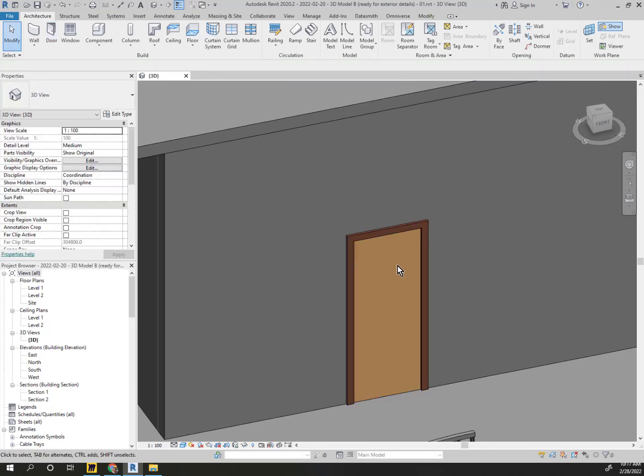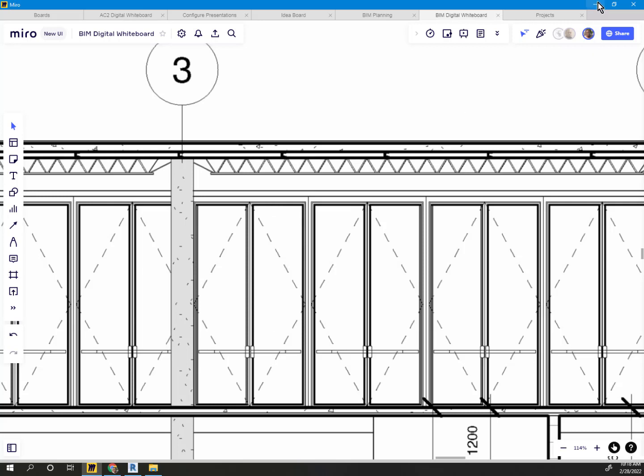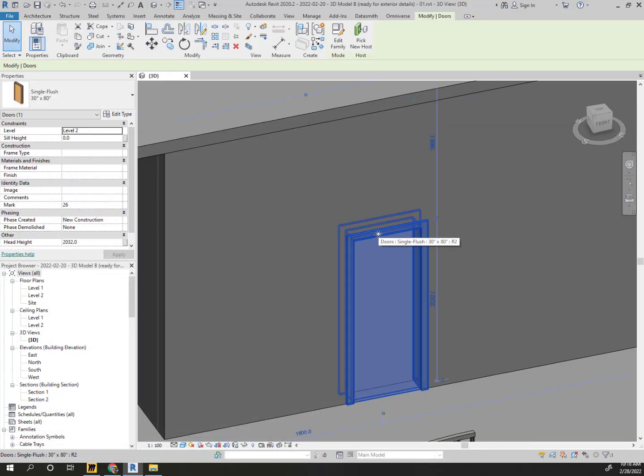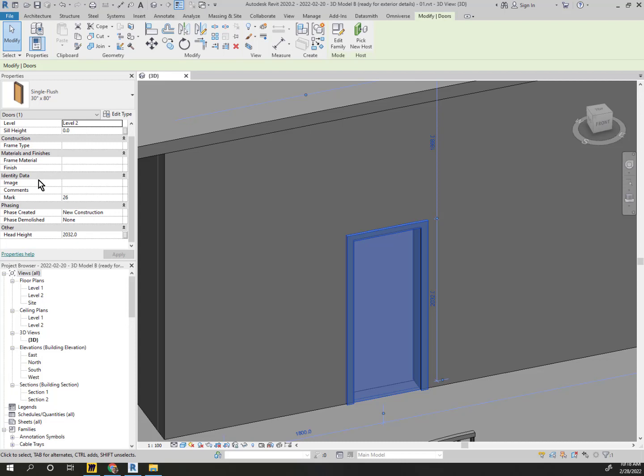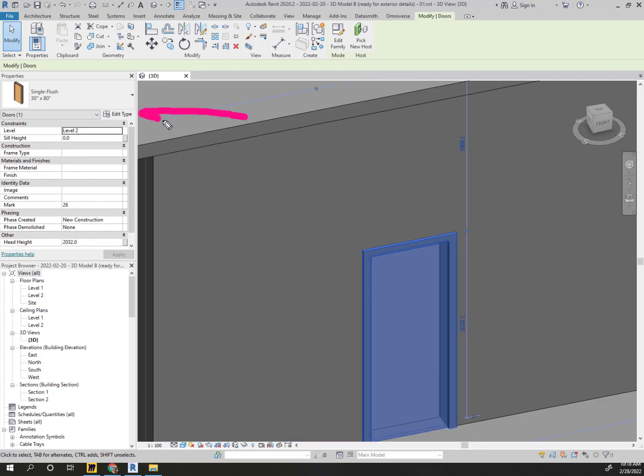Now, here is a typical door. It definitely does not look like the door that we want in our drawing. This is what that door looks like. And when we click on the door, you will see that we have different properties that we can edit over here, right? So usually this might be different in different applications, right? I heard one of us is an ArchiCAD fan. So you will notice that you don't really adjust the properties or the dimensions of the door in your properties tab, right? There's nothing to change the width and the height of the door here. Now to do that, you have to change the door type, or the family type.